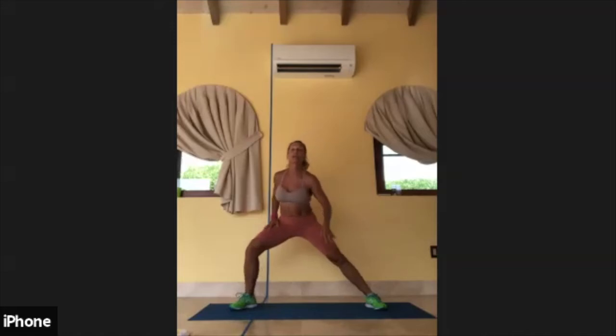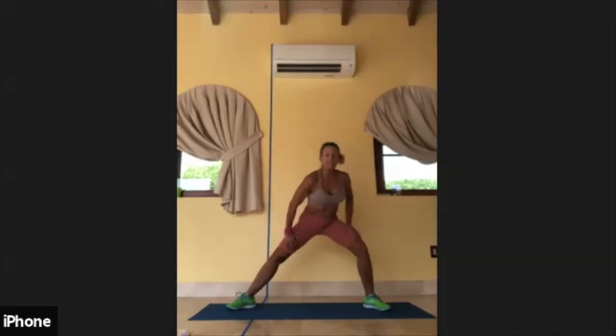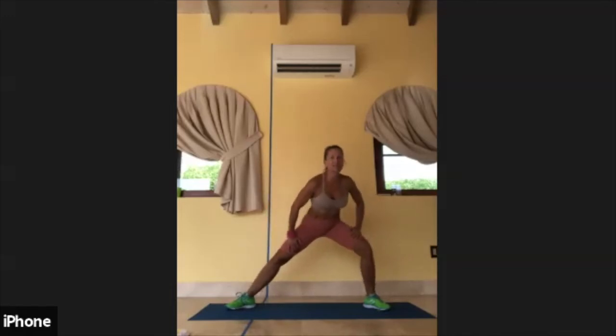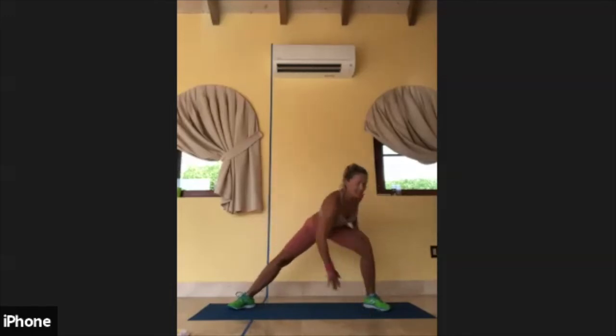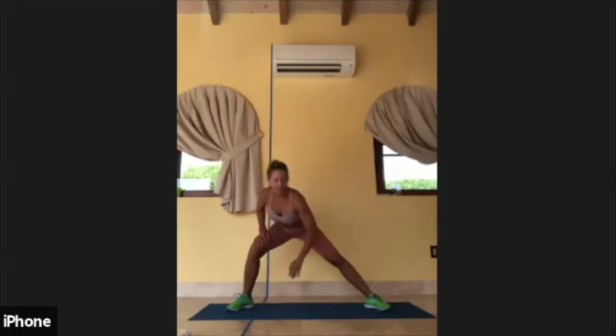8, 7, 6, 5, 4, 3, 2. Keep your legs wide. You might heel toe a little wider. Side to side fan lunge. So we're doing a lot of wide positions for our warm up. So again, adjust your legs if you need to. Add rotation and add the arm reach as well. Remember, these are all add-ons. These are all nuances that you don't necessarily have to do.